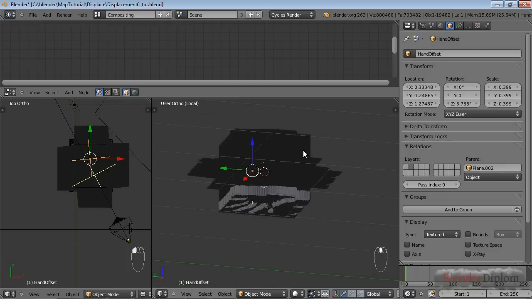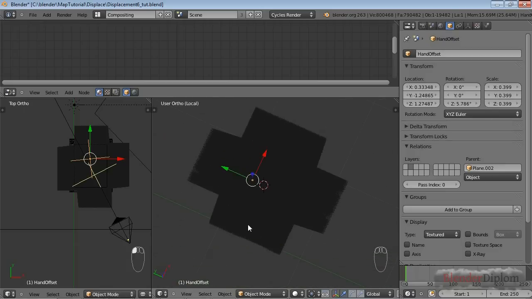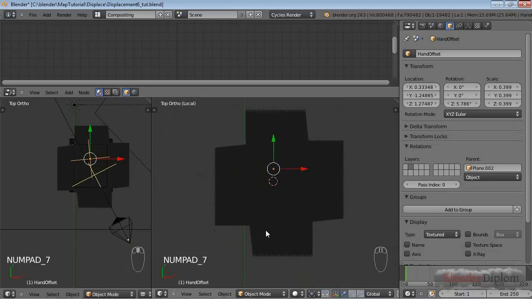So what you can see here is actually a couple of thousand empties being displayed. So scratch that. Don't parent the empty to the plane. You can work around that by either parenting the plane to the empty, or you can use another master empty to parent both of them. So if you want to rotate both of them, just use that one.